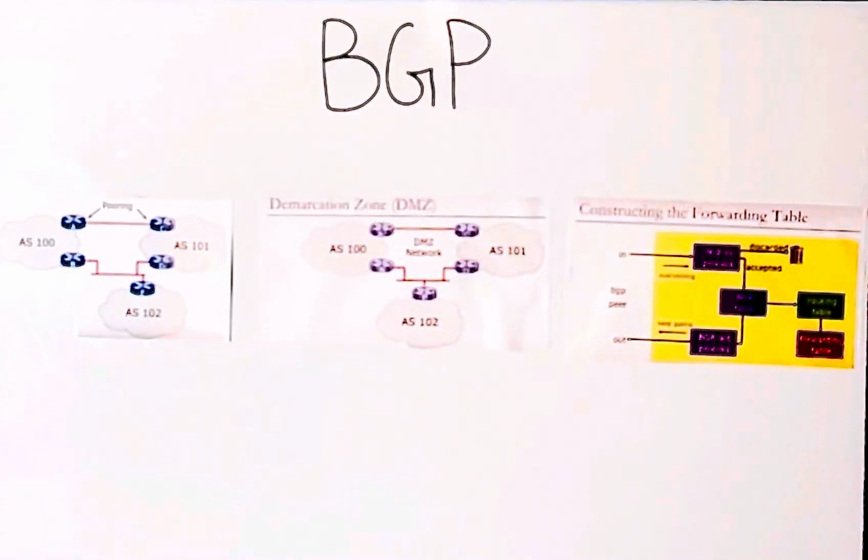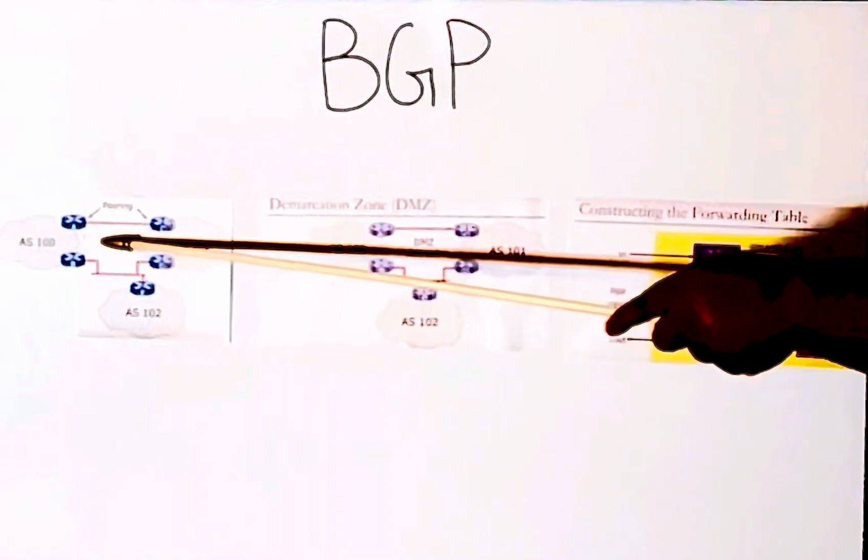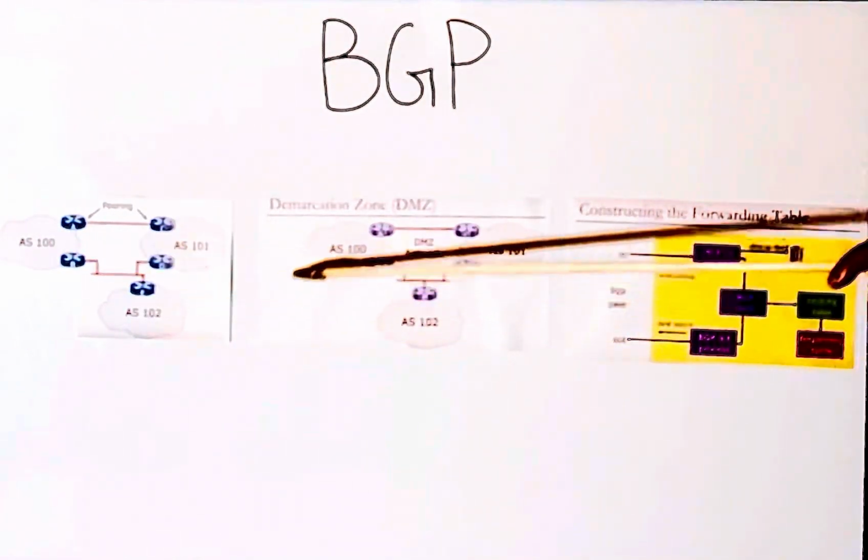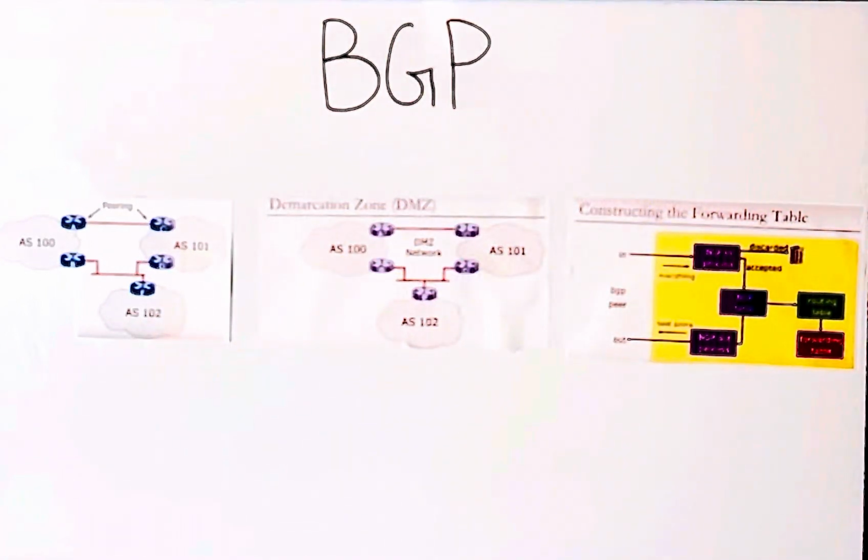BGP, which stands for Border Gateway Protocol, is a system used by routers to communicate and share directions on the internet. Two routers connecting to each other form what is called a peering session. So we see here, this is a peering session, and all of these are peering sessions. This session lets them exchange information about how to send data around the internet.